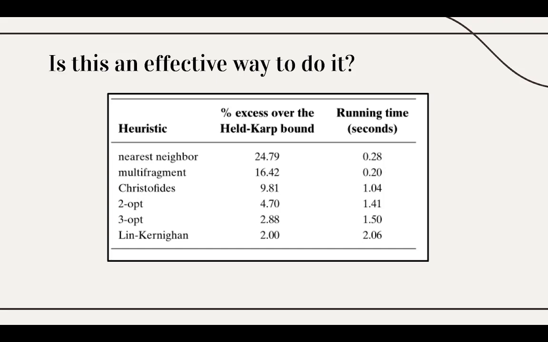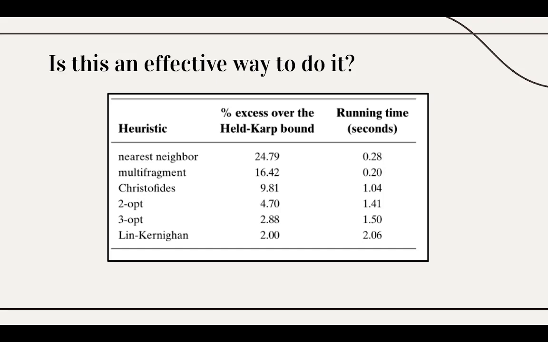But we actually know that some of these algorithms are really precise on top of being fast. For example, here, this is a comparison between different heuristic algorithms and an algorithm that uses a different method that's much more complicated than any of the heuristic methods. That's called the Held-Karp algorithm. And we're basically comparing its solution, which we know is very precise, to these other algorithms that are much simpler in design, but also give us a good solution.